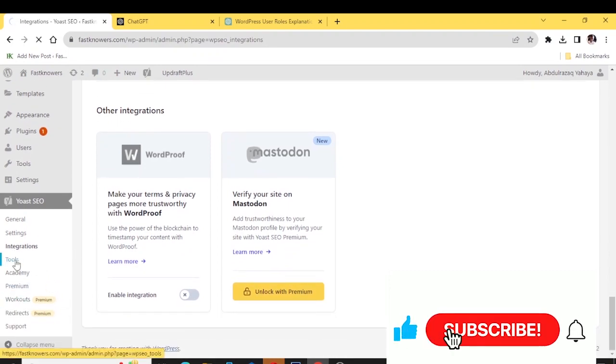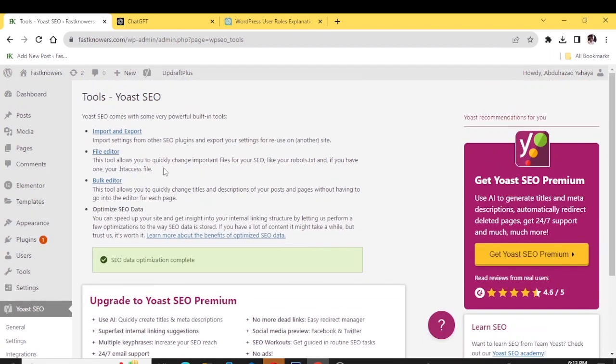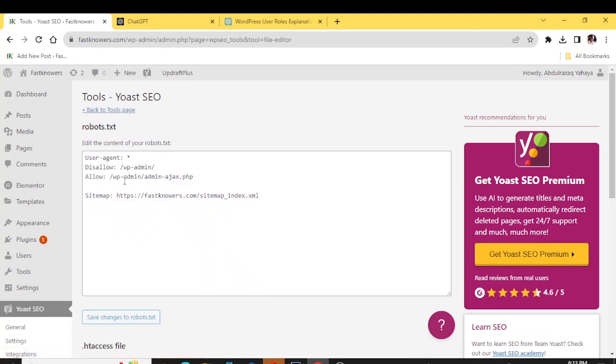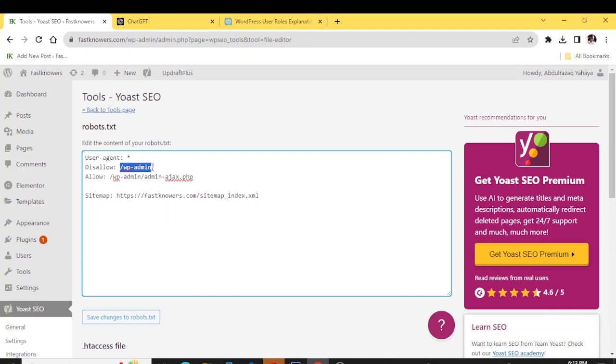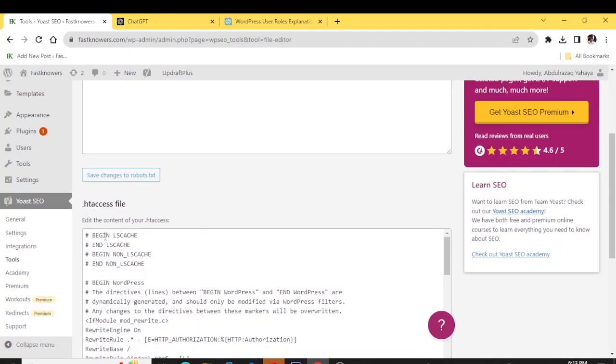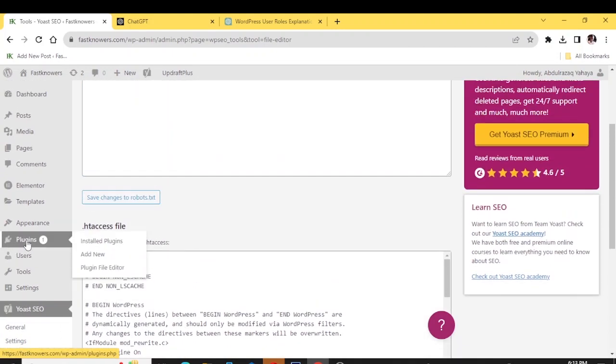They can go to the tools here, and they can update it because this is their role. In the file editor here, they can do everything. They can edit your file editor. This is the role of the SEO editor. If they change something here, it will affect your website's ranking. So what this means is that WordPress admin should be disallowed. Our topic is not on this one, so let me not go into it a lot.